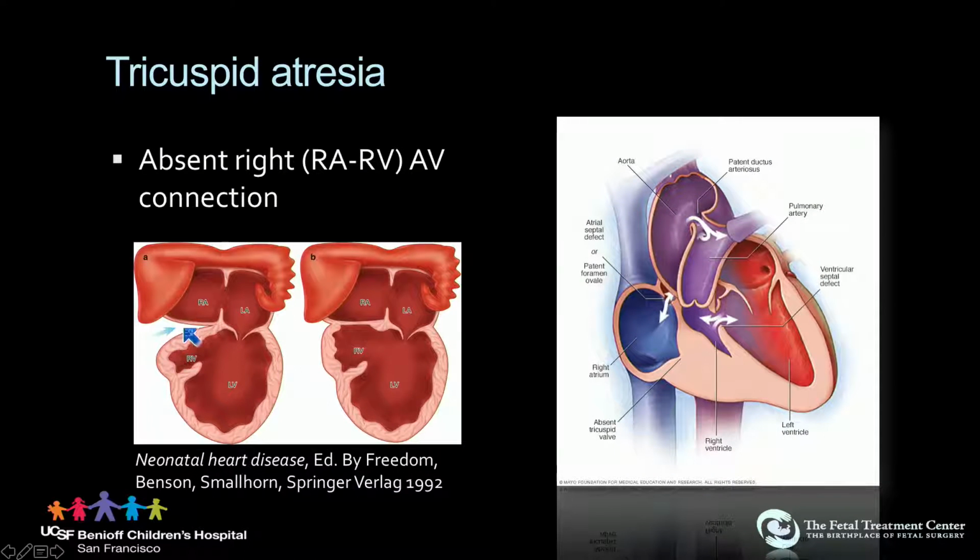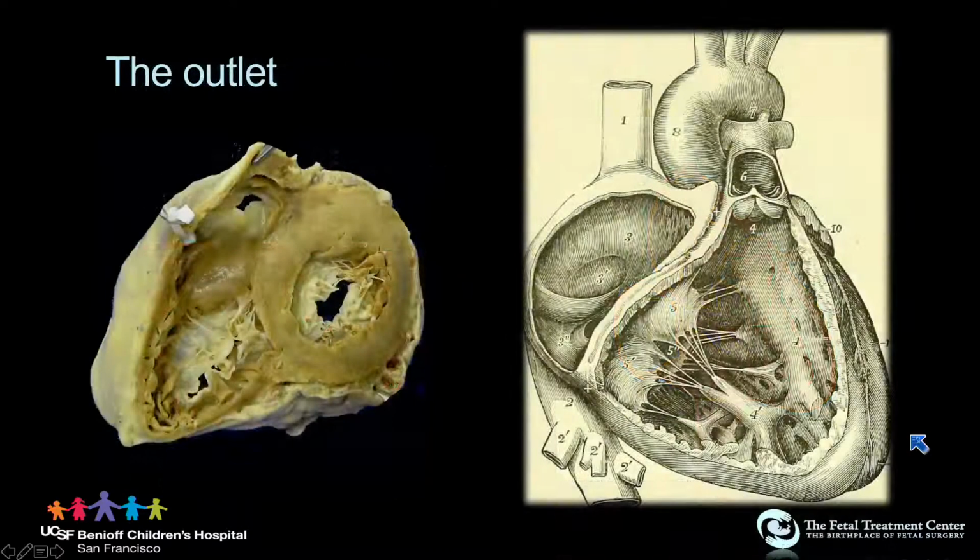Diagrammatically, there's an absence of a connection between the right atrium and the right ventricle, and these patients are cyanotic at birth to varying degrees depending on the size of the ventricular septal defect and the amount of pulmonary stenosis or hypoplasia. If they're transposed like the older one that I just showed, though, they are ductal dependent for their systemic blood flow like a hypoplastic left heart syndrome patient. So very important to complete the evaluation once you make a diagnosis of tricuspid atresia.